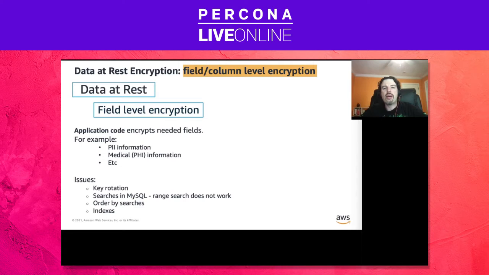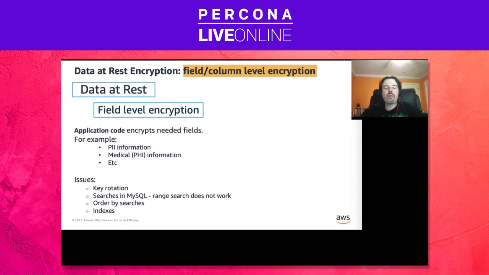Finally, there is a possibility of doing a field or column level encryption. So column level encryption is basically an application code which will encrypt the fields that need to be encrypted. Such fields as, for example, PII information, personal identifiable information, or medical PHI information, or credit card numbers, or social security numbers.